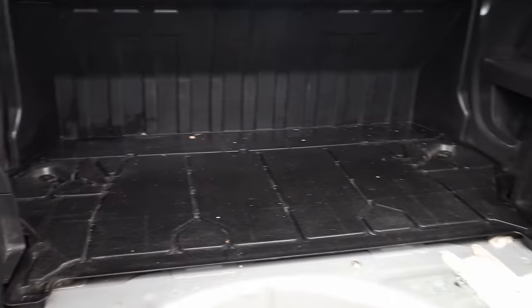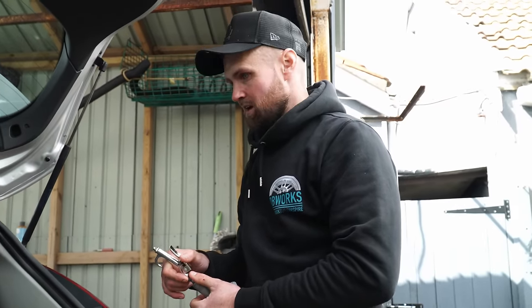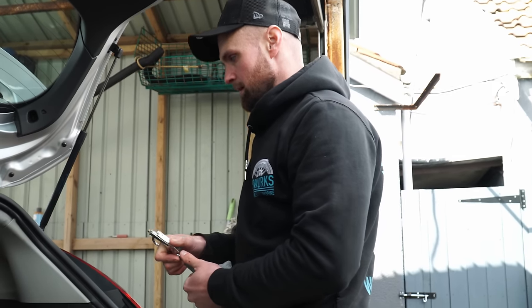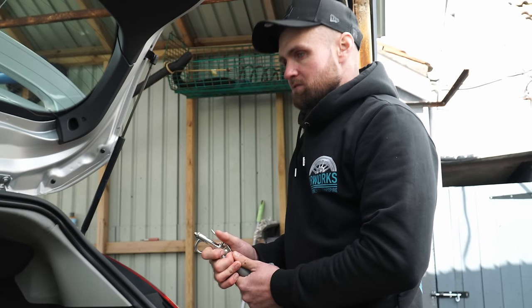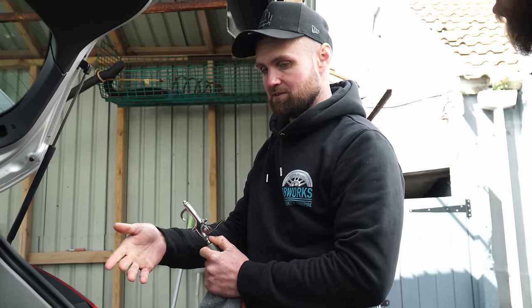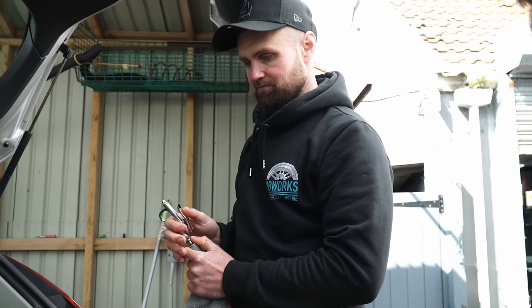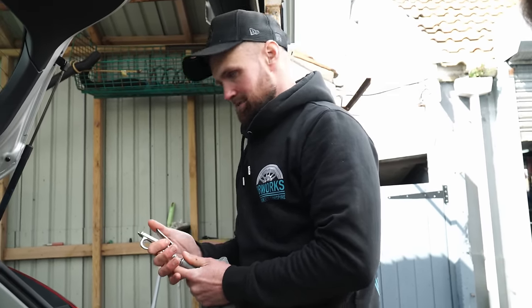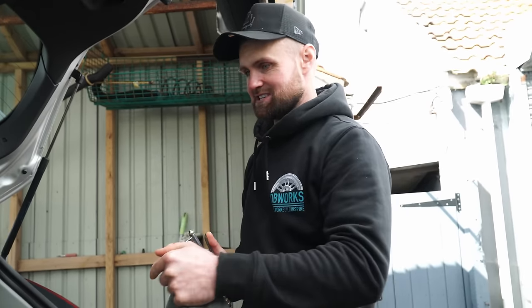Oh wow — that's dried back pretty badly in there. Going through it and having it dry back like this is the reason why people hide it with silicone dressing — but I'm not a believer in that. We'll give it one more go, hoover it, blow it dry again, and if that doesn't fix it then out comes a magical dressing. But at least we're going down the avenue of trying to sort out a nice result instead of short-cutting to making it look nice. It looks ten times better when you clean it and then apply dressing, instead of applying dressing over mud.